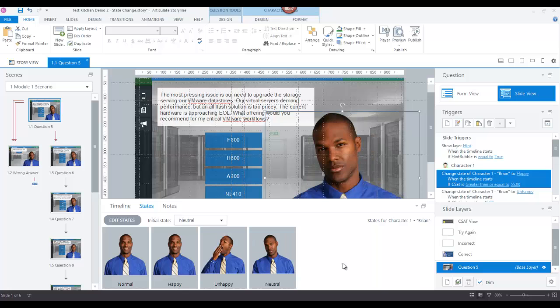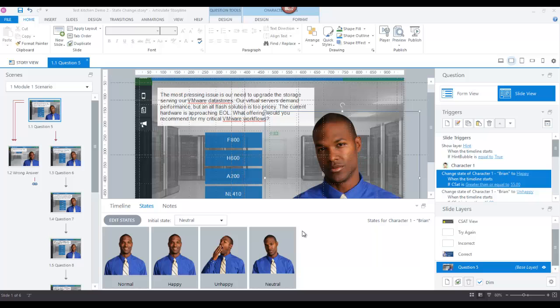And this would be the same for buttons. Anything that is interactive in Storyline will have different states. So you can change the look from one state to another. You can also select what the initial state is that the participants will see. So in this case, I've got it set to neutral. So by default, they're going to see this look. But you could drop this down and select any of these. It'll just set whatever that initial state is that the participant will see when they see that object.